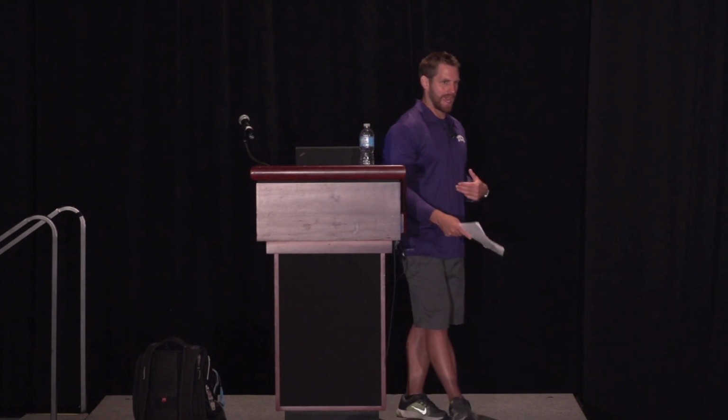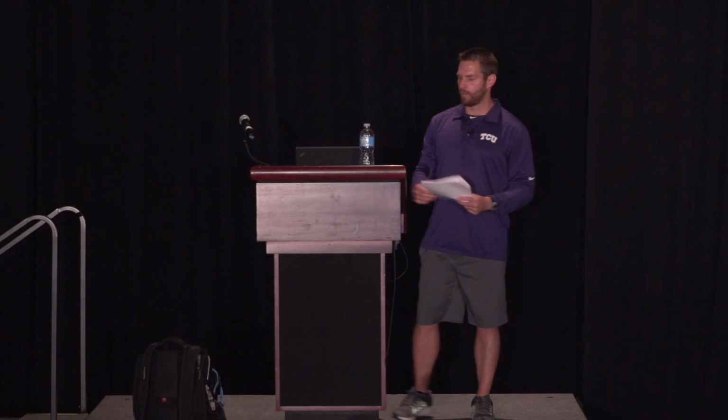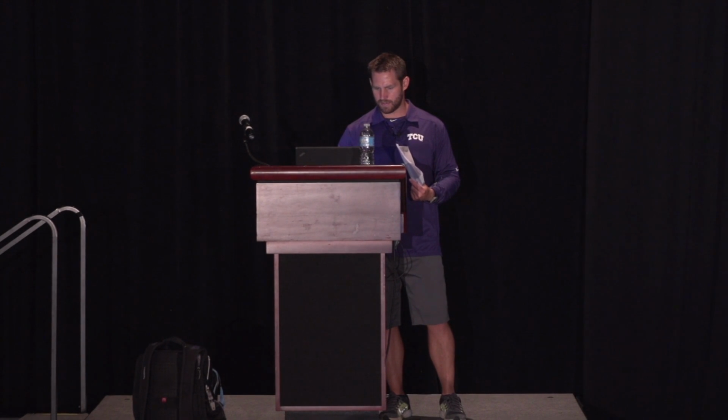The last one here is the pec minor release on the foam roller. Again, the foam roller eliminates our compensations. If you guys have weaknesses with the lower trap, I suggest using the foam roller. The foam roller allows us to separate the ribs from the scapula. He can flatten his back, tighten the abs on the foam roller. We'll push down. I believe this is a video. It is. So he'll go into a W, and he'll actually activate. It's somewhat of a P and F. So he'll actually activate on the back side, and then we'll drive down to try to separate the scapula from the rib cage. It's a great pec minor stretch, pec minor release.